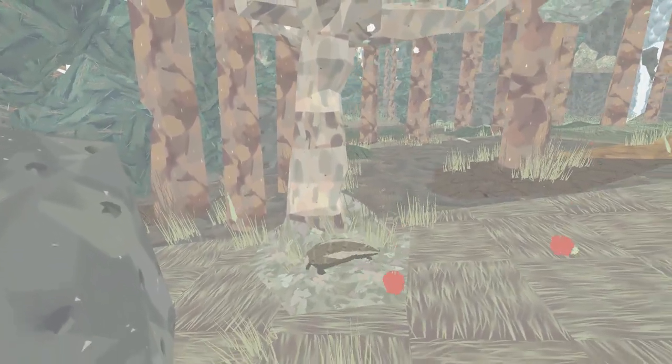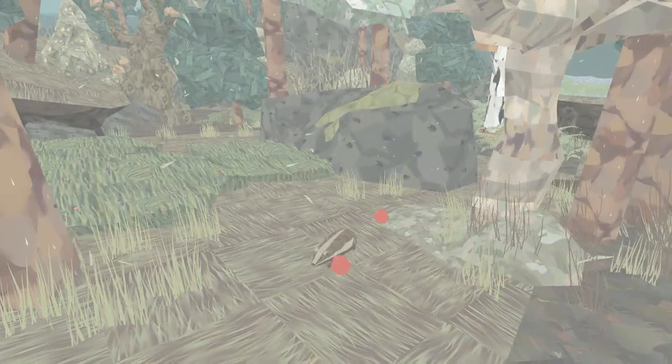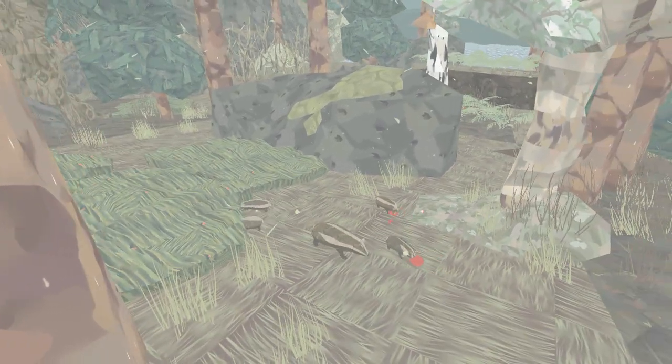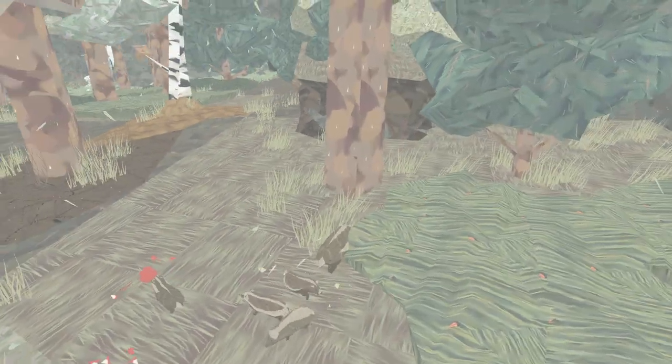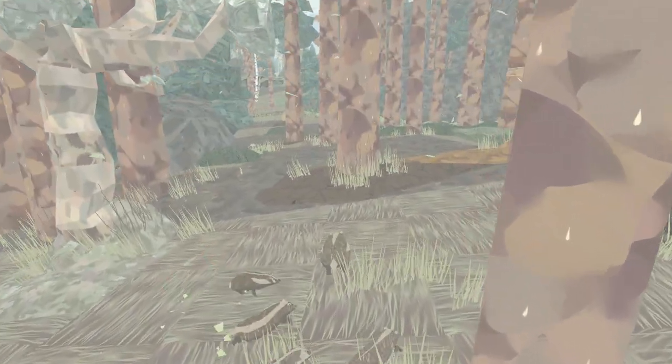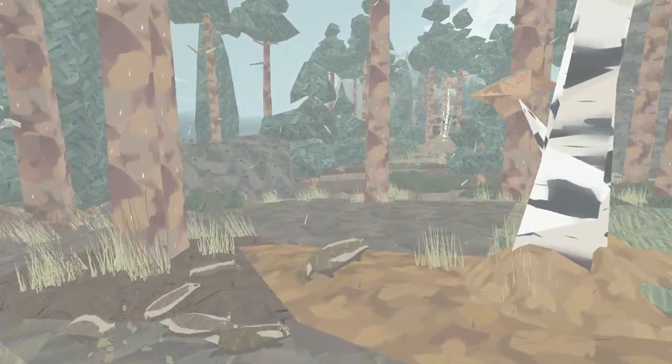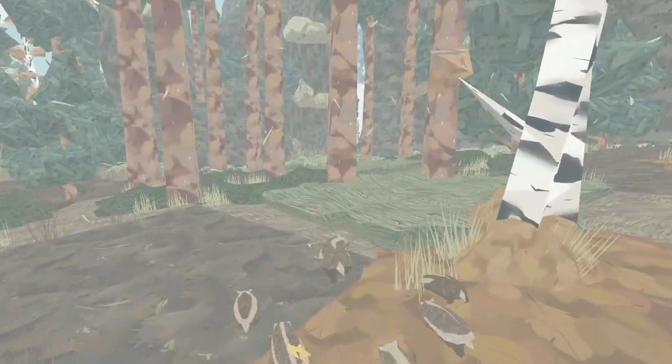Bonk. There we go. Where are they? Oh, crap, have I... Oh no, they are fine. They were just stealthing their way through the bush. Oh, what's that over there? It looks like a little cave. Oh.